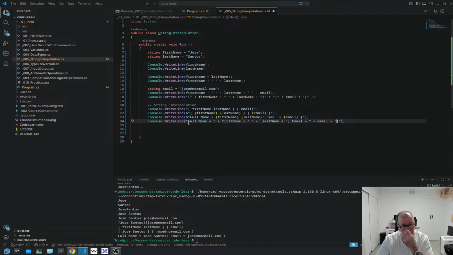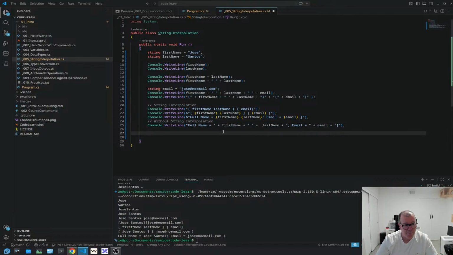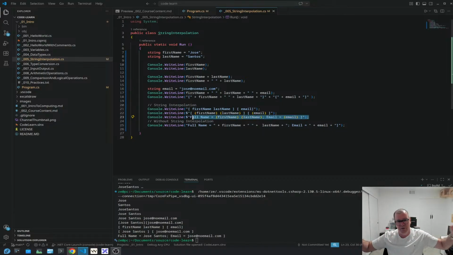So this is different. Look how much longer this string is, and it is messy to read. So I will put a comment here: without string interpolation. I hope this is helping you understand the benefit of string interpolation. It makes it simpler to have a full static text with variables in between. And there are some other benefits as well.